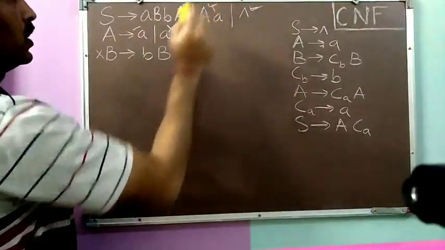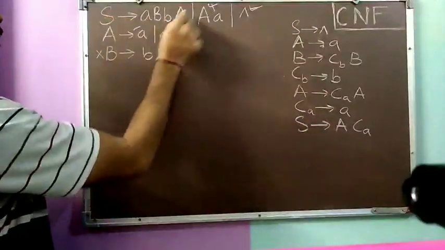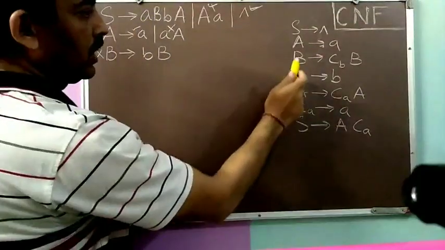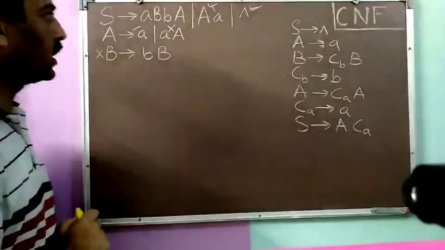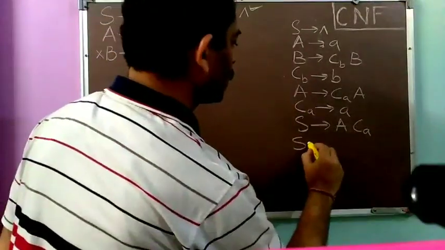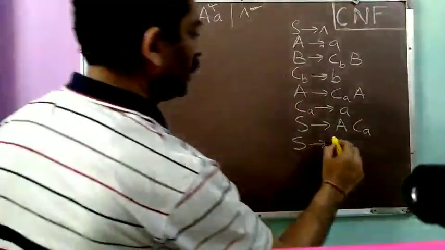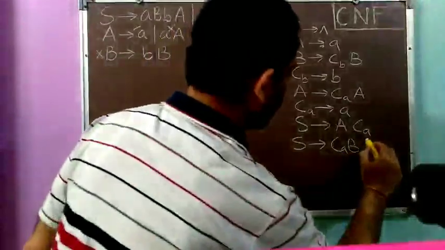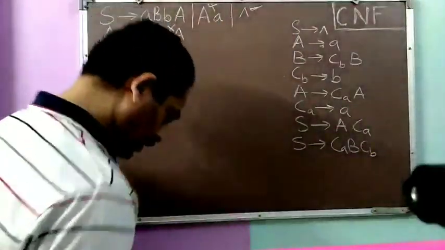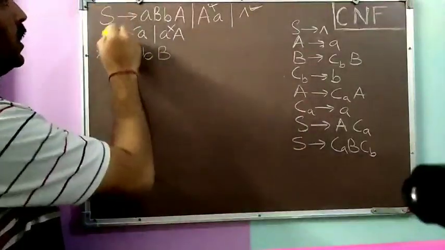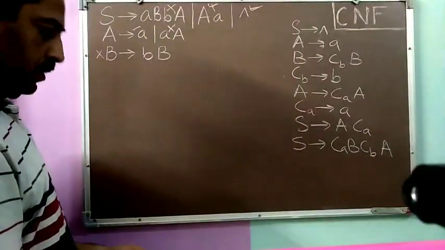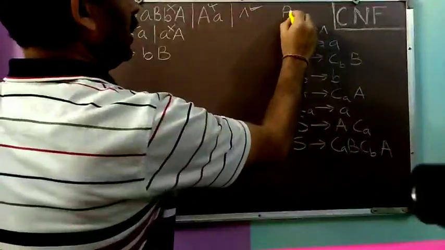Now come on D. So I have removed this one and I have added this. Now for this, there are two terminals present, A and B. And for both the terminals, we have already introduced two variables, CB and CA respectively. Okay. So I will be introducing S2, CA and then capital B. Then for the small b, I will be introducing CB. And then I will be using A. So I have removed this one and I have included this one. Okay. So this is the new set of productions, which I am calling P1.